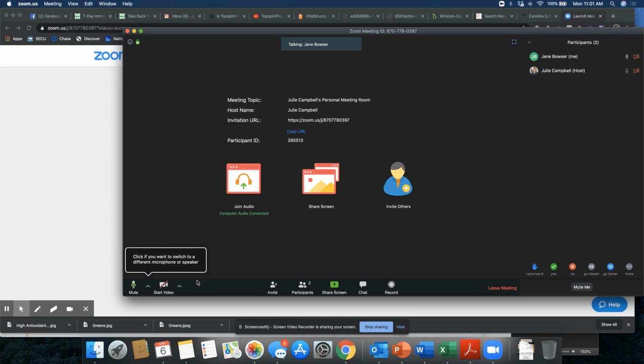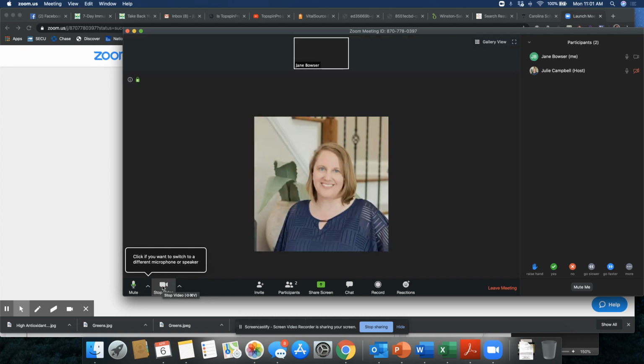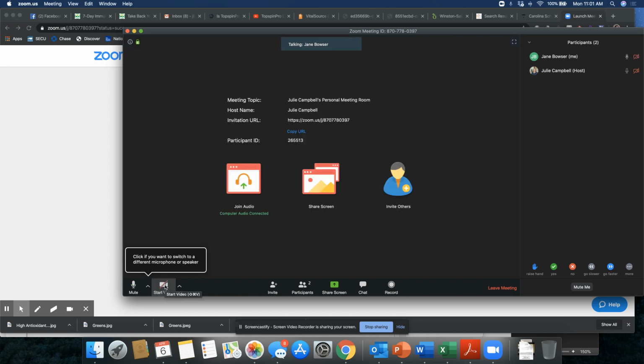Another thing you'll want to do is you'll want to be able to play your video. So next to the mute button is the start video button. So you will click start video, and then you will be able to see your video, okay, if video is turned on. Then you will click stop video. Many instances you will have to put on your video at one point or another and then not have it on at other times.